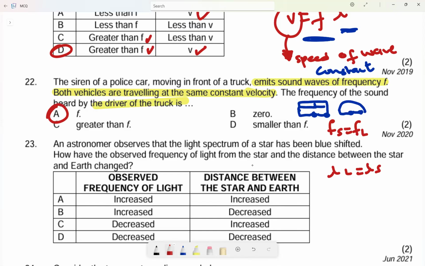You could understand that it is not moving away. If the velocity was not the same and this one is speeding, yes, it means it is moving away. But if it was moving slower and this one is moving faster, it is moving towards, something like that. You can see. So yes, that's all.